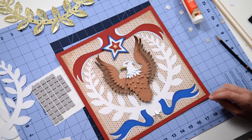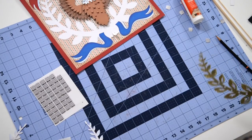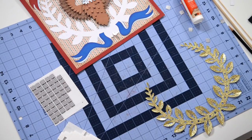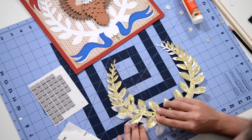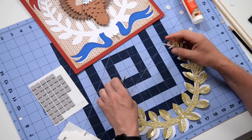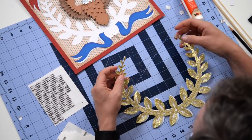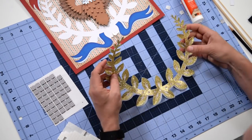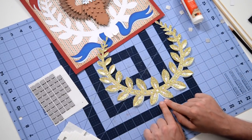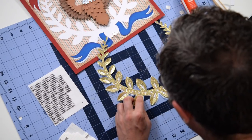Okay, so that just leaves these 2 layers. And move this out of the way for just a second so we can focus on this. Now, what we're going to do is the actual leaves are not glued down. We're just gluing down the center, but it's also a little bit offset and just on one side. So it's got a really interesting dimensional effect that's happening here. And you can see that the effect is happening here and then here only, but not here. Okay, so that's how you want to get everything lined up.